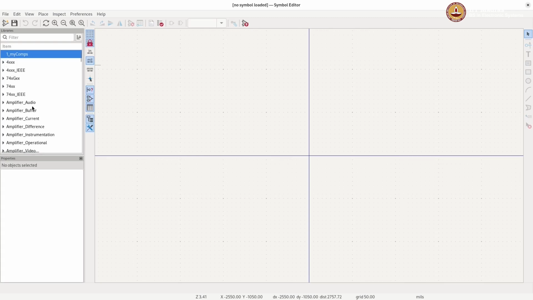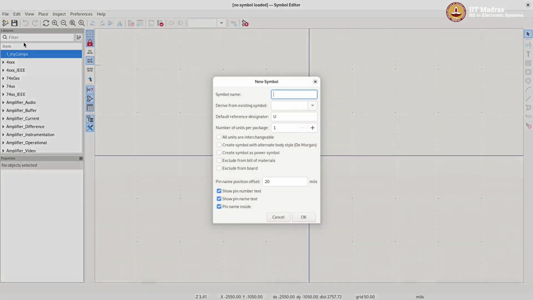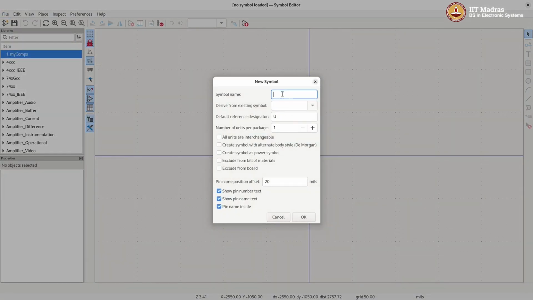This 1 will make it pop up right at the top of all the libraries, and mine will be the first library that is there when I open the symbol editor, which is nice for me because I don't have to go in search of my library later on. So append it with this number 1, and you will see your library at the top. Once you are in this library of yours, you can now add a new symbol, and give a name for the symbol.